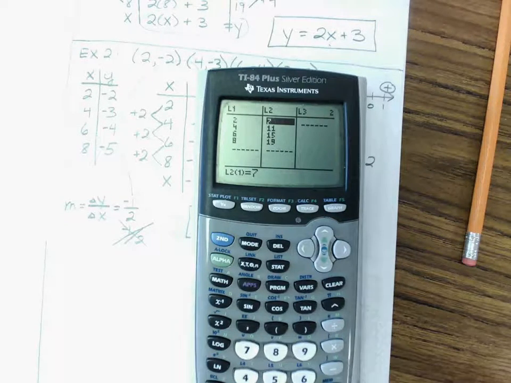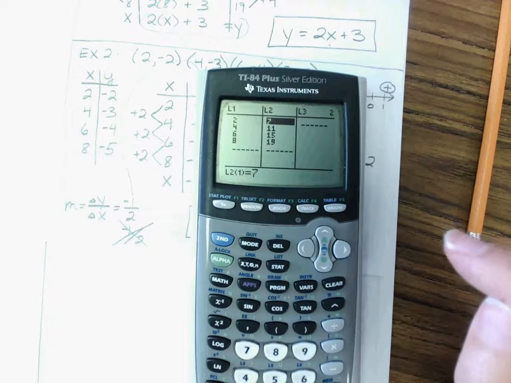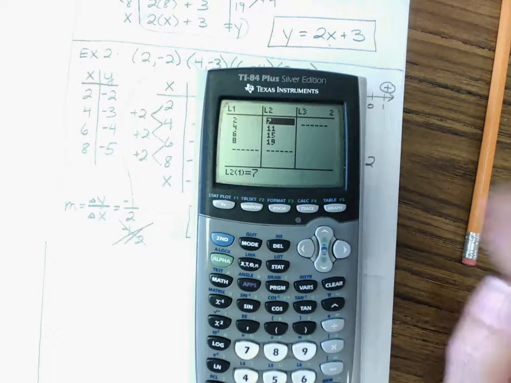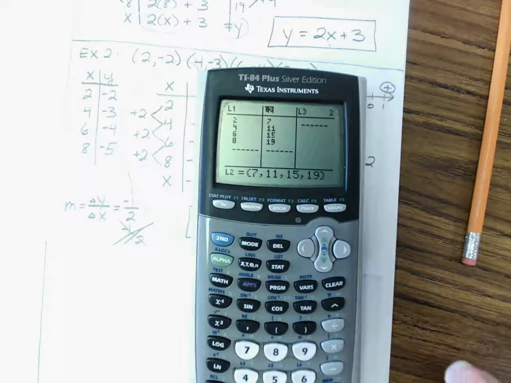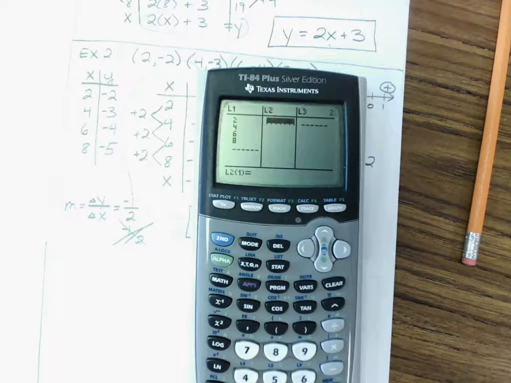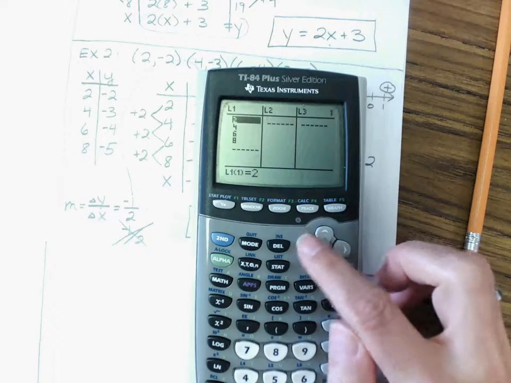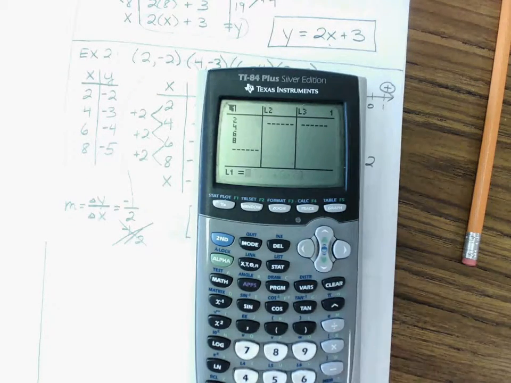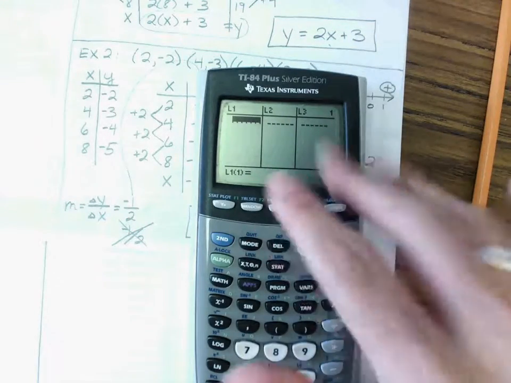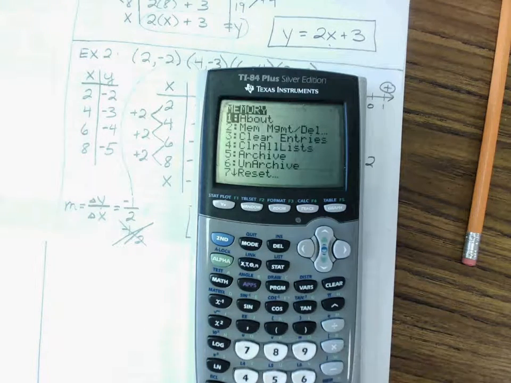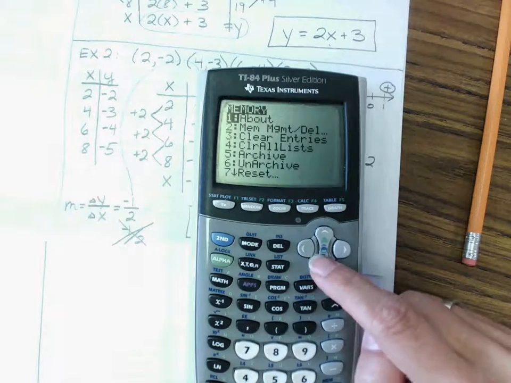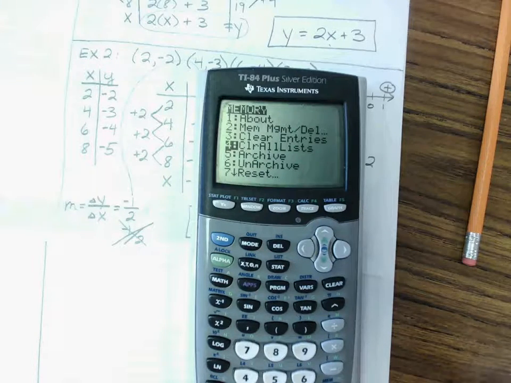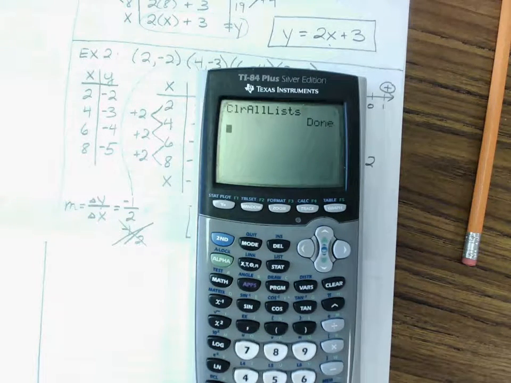You can type over it, but let me just show you a couple of quick ways to clear your lists. First of all, you can just go up to the top and highlight the list and hit clear and enter, and it'll clear that whole list for you. Okay, so I'm going to go up to the top, I'm going to hit clear and enter, and it's going to clear that whole list for me. If I've got a bunch of stuff in here, I can do second plus, like we started to clear our whole calculator, but I can just go down here to clear all lists. Second plus 4 will also clear your lists. You can write that down. That might help you out later because we'll be using a lot of data later. So clear all lists and enter, and that will do it for you.